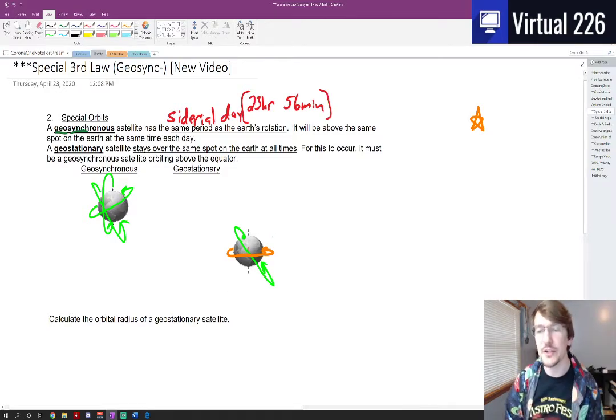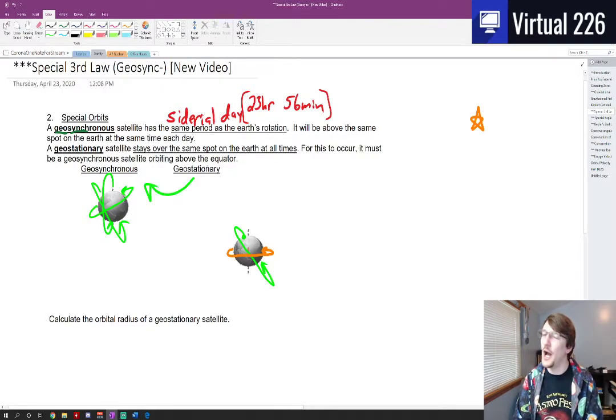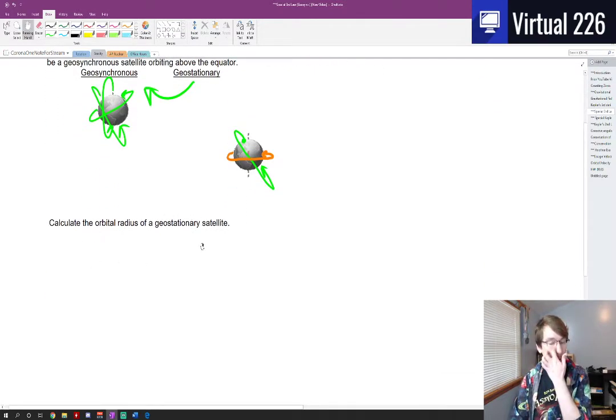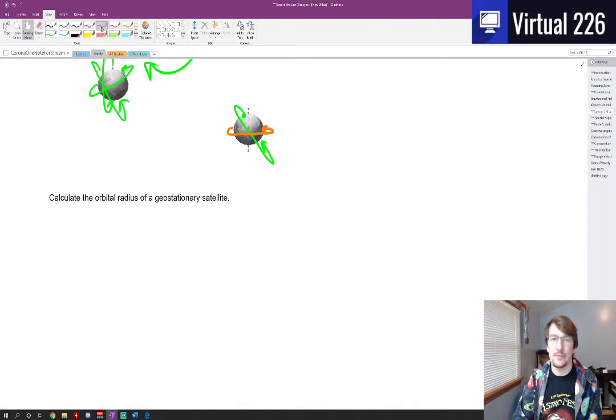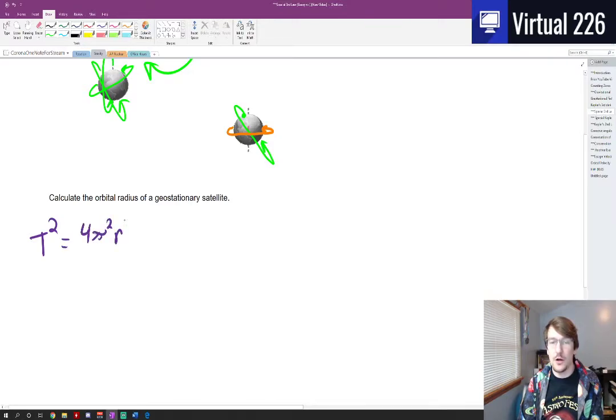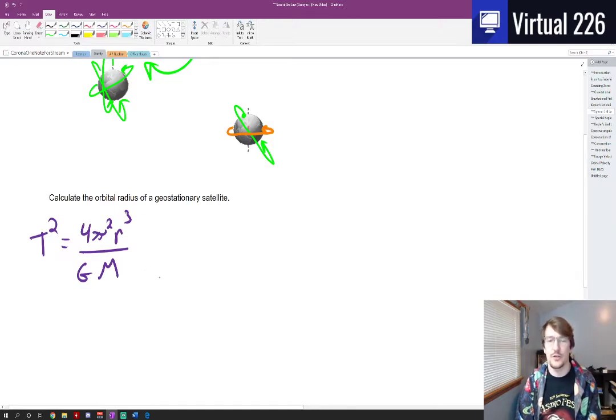Now, a geostationary satellite is a geosynchronous satellite because it is looking at the same spot at every point in time. So a geostationary can be a geosynchronous, but a geosynchronous cannot be a geostationary, kind of like one of those old SAT questions. If we wanted to calculate the orbital radius of a geostationary or geosynchronous satellite, then remember what we're doing here is just invoking Kepler's third law, that the period squared equals 4 pi squared r cubed over G, the fundamental gravitational constant, times the mass of the system, or in our case just really our planet because it's so much larger than our satellites.